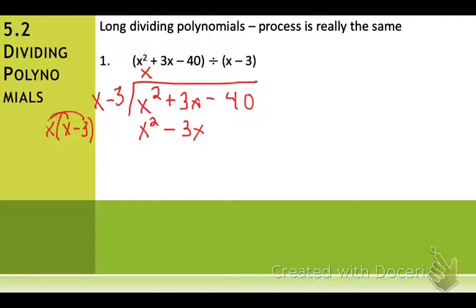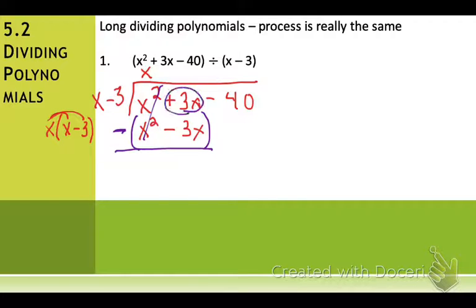Now, here's where the parentheses are kind of key. Put parentheses around that because we're going to subtract that whole thing to see what's left over. So, you know you did it right if the first two things cancel. X squared minus x squared is 0. Those cancel out. Be very careful here because this is a minus.